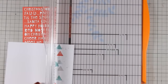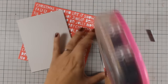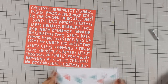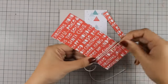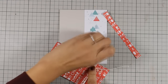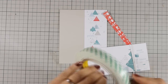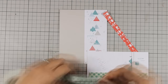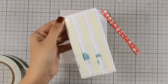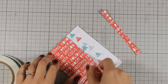For this card I will be using these two pattern papers. I am going to cut out a nice design from this pattern paper and stick it directly on the card base using tape adhesive. I am using a standard card base — four and a quarter by five and a half, top folding — made with the cardstock from the kit. I have cut out two stripes of paper from that beautiful pattern paper, and I have used some white thread to go around the pattern paper three times and then tie a bow. I am using scissors to cut out the excess, then sticking this panel using foam tape on top of my card base on one side.